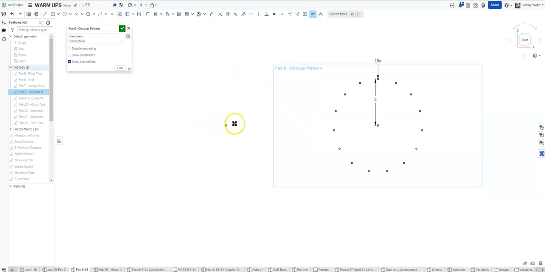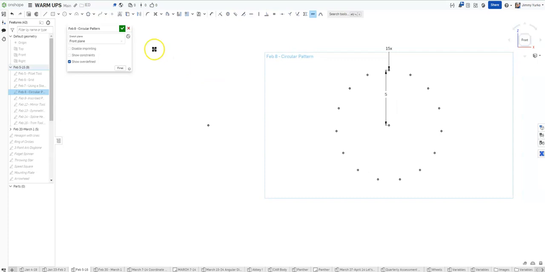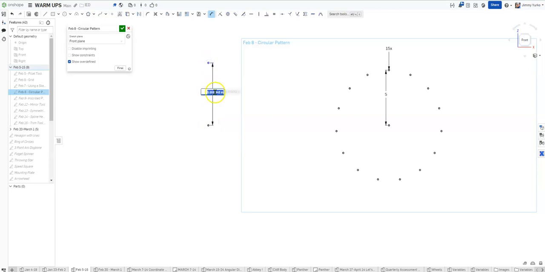So I have a central point. In this case, I've created a point in space and fixed it. You can use the origin and do your exercise. I'm going to create another point directly above that point. And for the sake of getting it constrained, I'm going to use the dimension tool and dimension that point to be 5 inches above my origin. So now I have 2 fully constrained points.